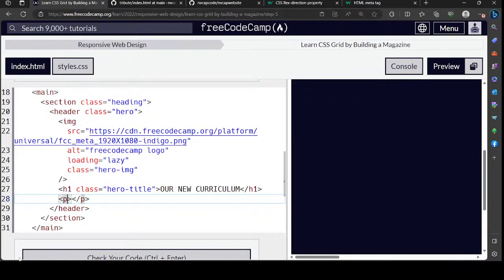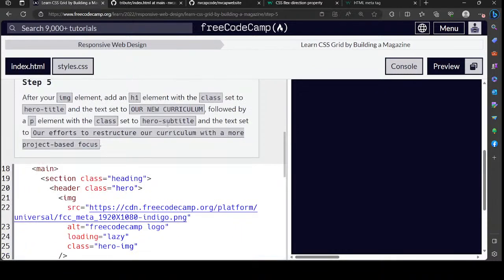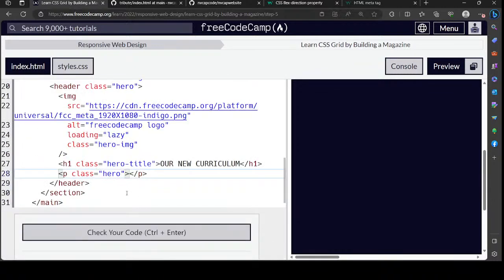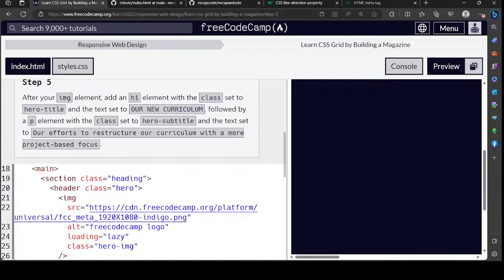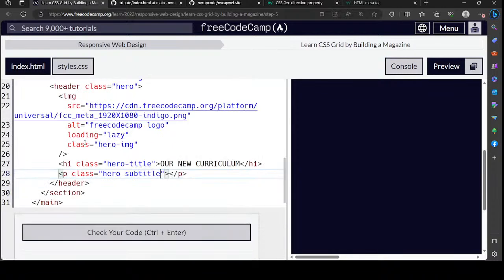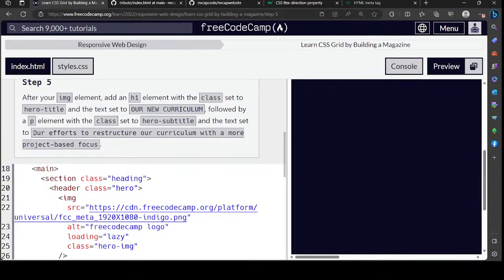So we're setting the class, and this will be the text for that paragraph.